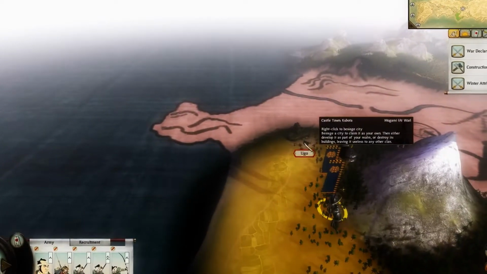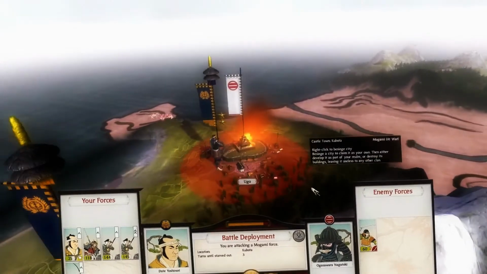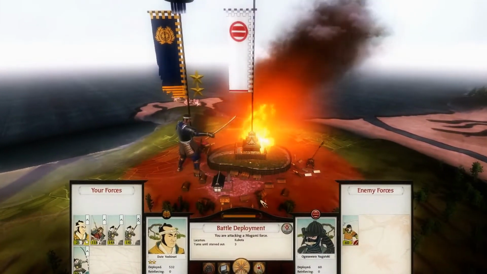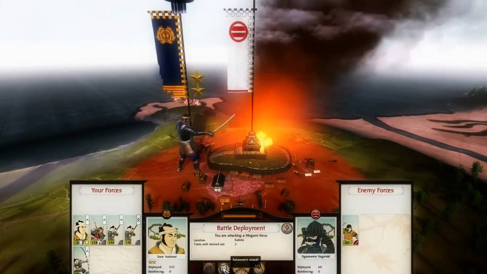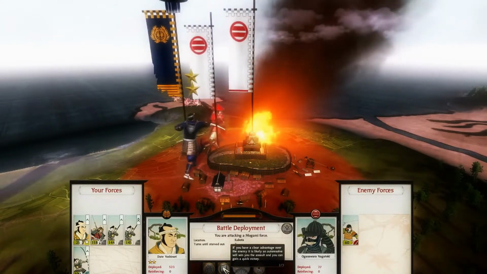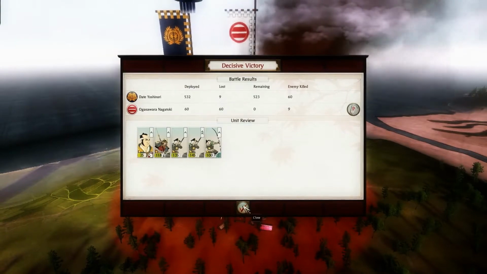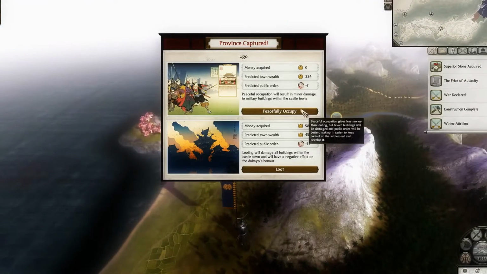So what we can do basically is attack Ugo. And as you can see, they've only got 1 unit there. I can basically auto-resolve this battle, which I will. Auto-resolve. And victory. We only lost 9 men. That was a good auto-resolve for us. And we can peacefully occupy Ugo.